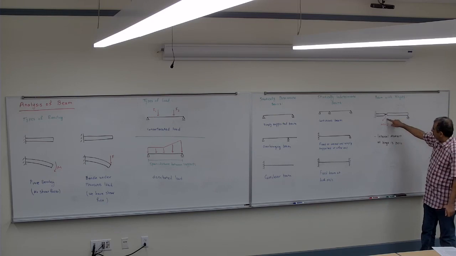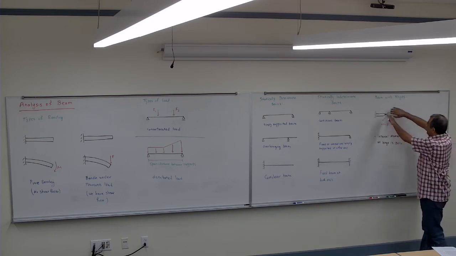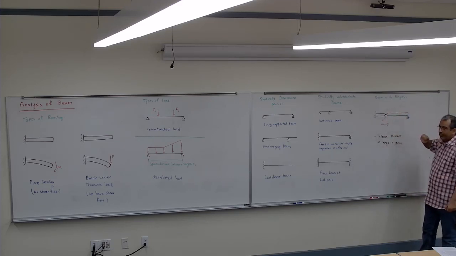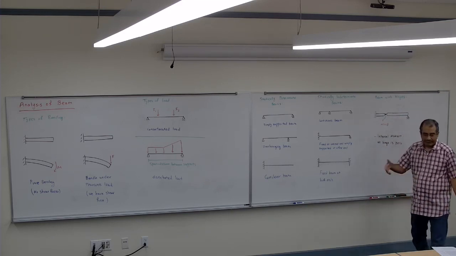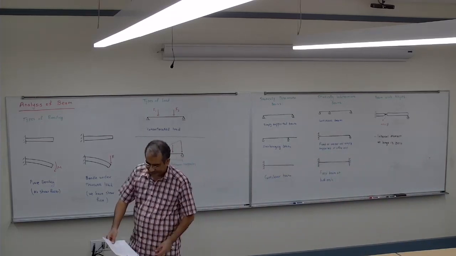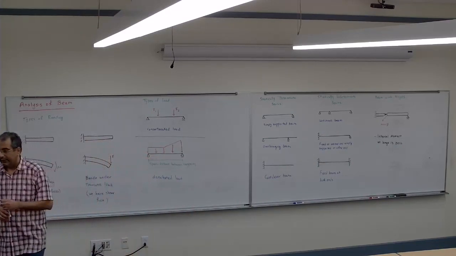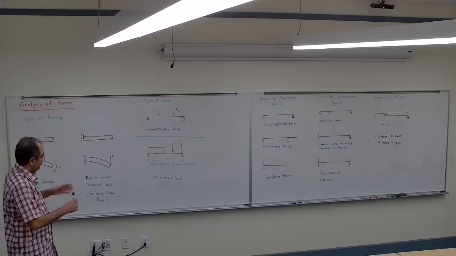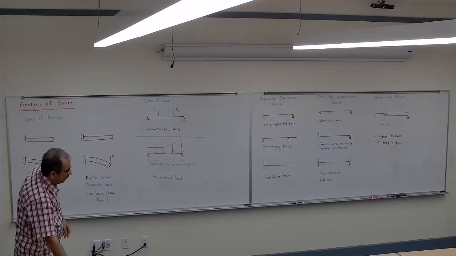And I get the fourth equation: the internal moment at that point should be 0. So basically, if I disassemble it about that point, about the hinge, and write the moment about that hinge, it should become 0. It gives you additional information. So these are basically a very quick review of the beams. And then we will go ahead and start looking at, okay, if you want to design either of these beams, any of these cases, how you can design.